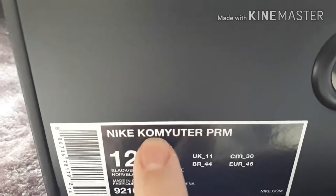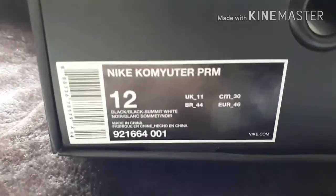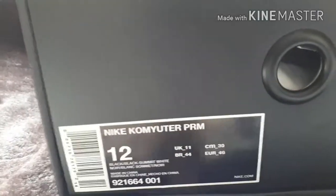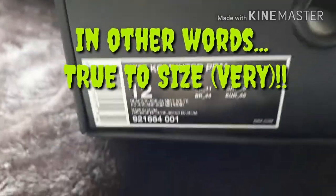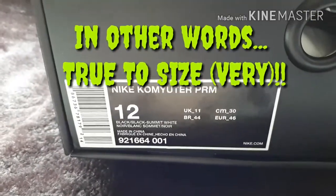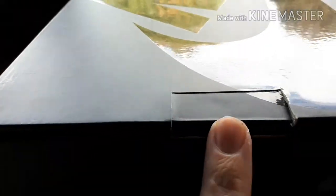Like so. There's another Nike tick here and the word Nike, in case you didn't know what it was. And it also says it here. And it's the Kmtr Prum, if you didn't know what it was, in a size 11. Which is beautiful, because there's a little tiny weeny gap at the end, which is great. If you've got thick socks, this is the bit that you get in it with.